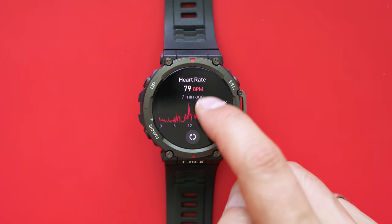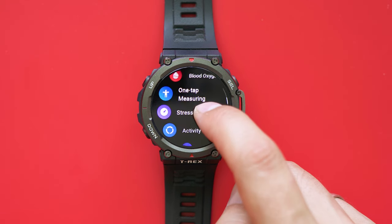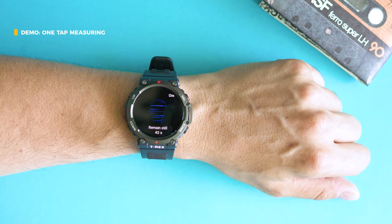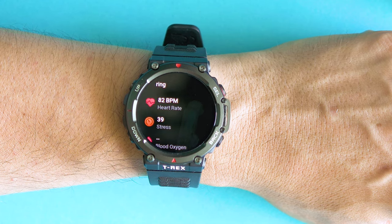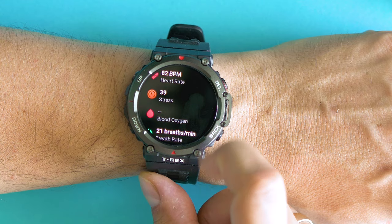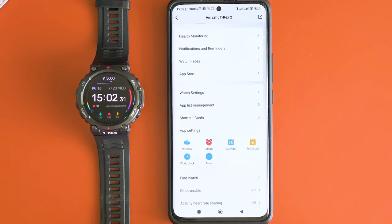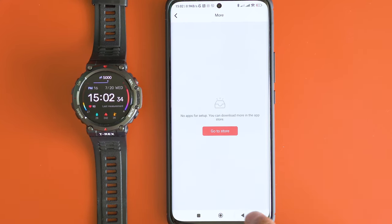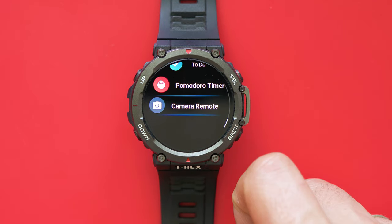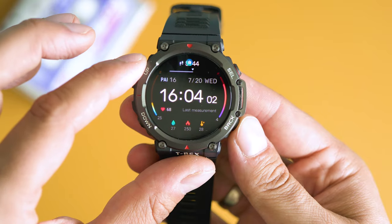The app list looks very familiar if you've used an Amazfit device before. The first half of the apps are health-tracking related — pulse, blood oxygen saturation, sleep cycles, and so on. I'm showcasing the new One-Tap Measuring feature. Despite a bizarre animation that reminded me of The X-Files, it does a great job: within just 45 seconds with a single tap you get your pulse, SpO2 values, and breathing rate. There are also productivity tools — Zepp now has calendar app integration for reminders via the watch, plus barometer, compass, alarm, stopwatch, countdown timer, world clock, to-do list, and even menstrual cycle tracking.